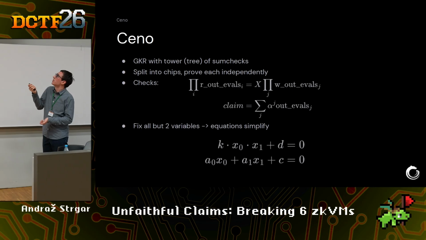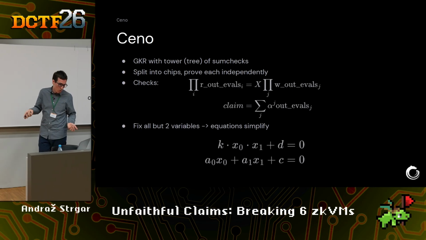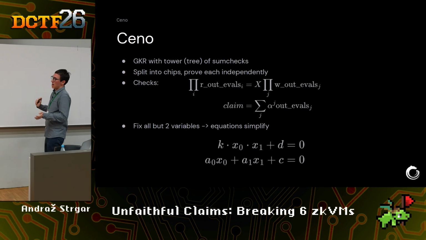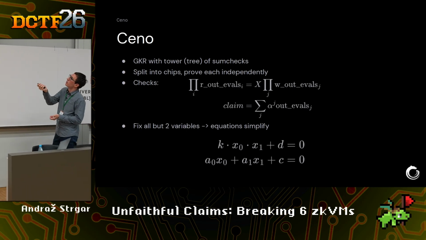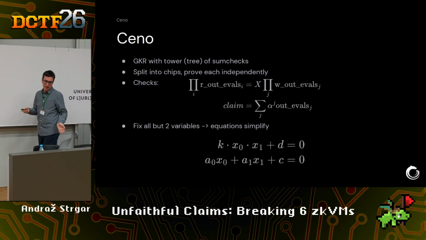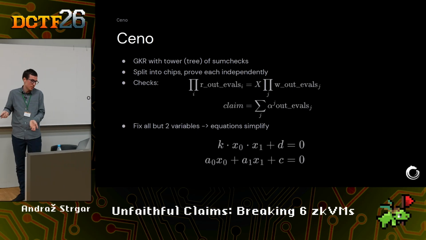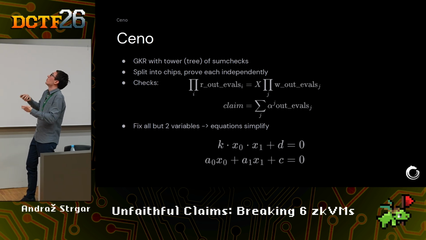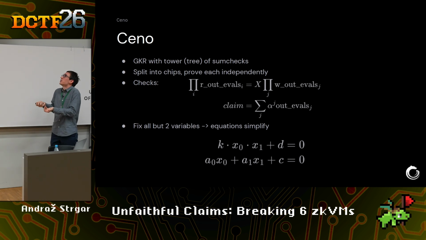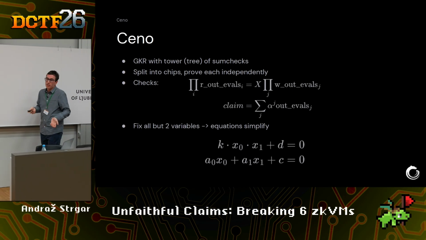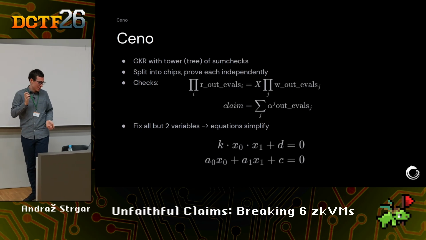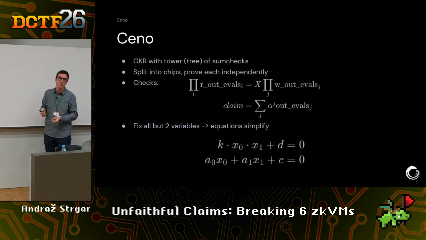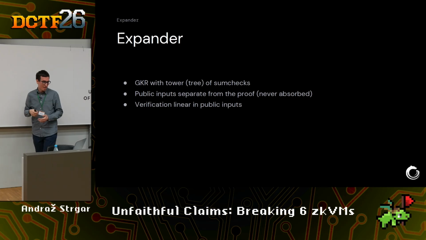But if we just arbitrarily choose all variables except 2, we end up with these 2 equations. And as long as we know how to solve these 2, where everything but the x values is fixed and the x values are the solutions, I think everyone can manage to do this on pen and paper, and this will just let you forge anything. So it really can be that simple, unlike what the notation above would make you think.